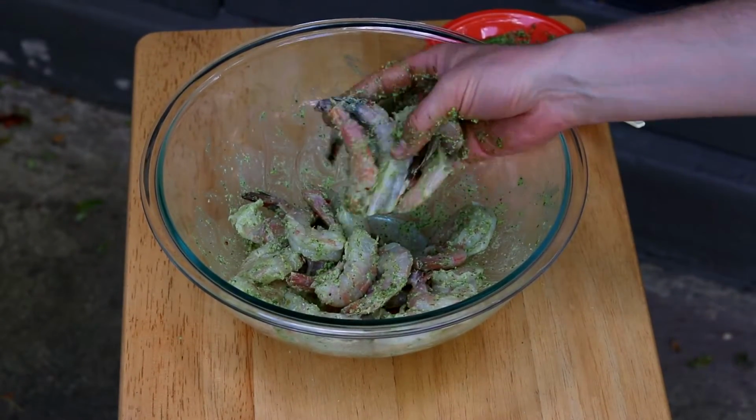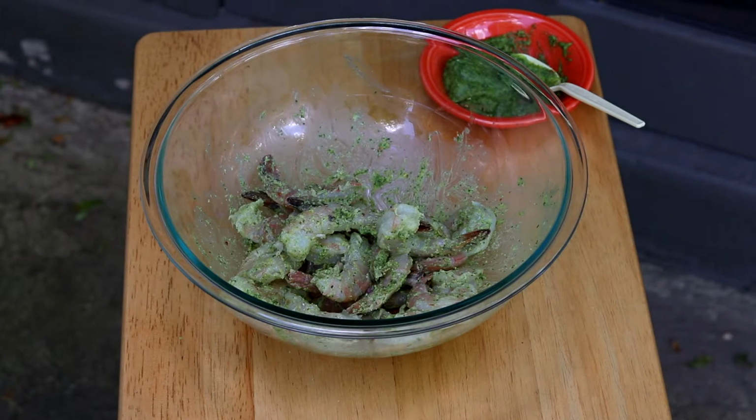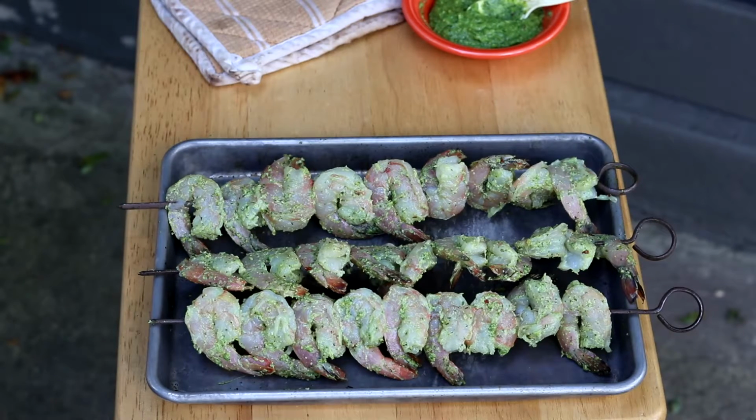Okay, and when everything is nice and mixed up like that, they're ready to go. We just need to get these on some skewers. Okay, so we have our shrimp, they're coated in the pesto, and we have put them on skewers. These are ready to go on the grill. We preheated our grill. Very important to get it nice and hot because this dish comes together quickly.